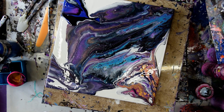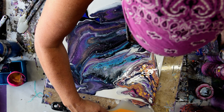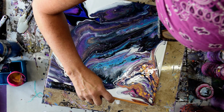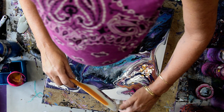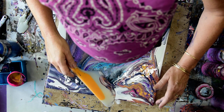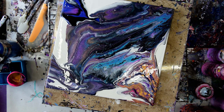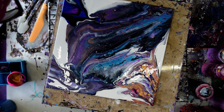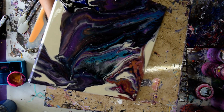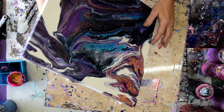And I'm going to take that and take that paint right off and use it on the edge. Even though I can't really see that. Pretty sure I'm covering an edge. Loving those cells so very much. I can't use a straw either. Darn. I was going to blow into that, but I guess I'm not. I wonder if I can get some of this. Okay, that's my finger. That's my favorite tool.